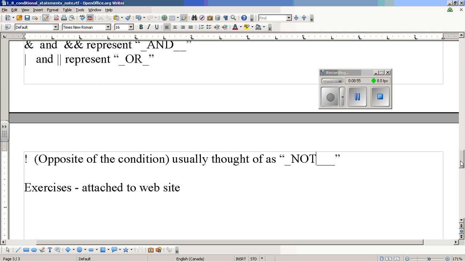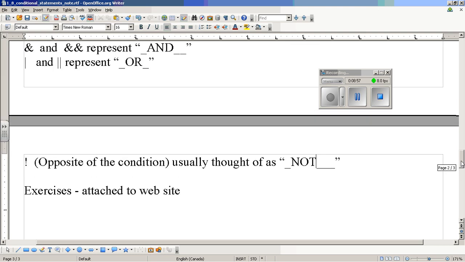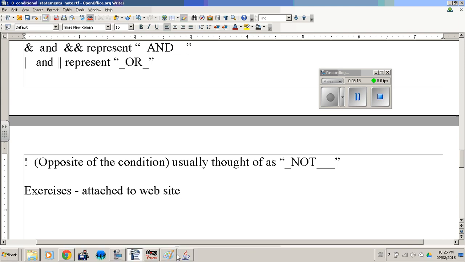The exercises are attached to the website, and there's a bunch of different things you can do. You want to save those in, attach your answers to this note would be a good idea, or you can include them in the new note. And probably you could save the program that you use to test that code, but I will leave that up to your wise decision.